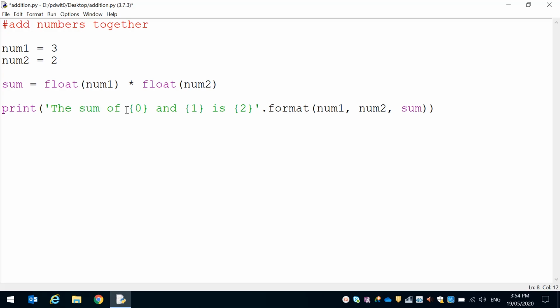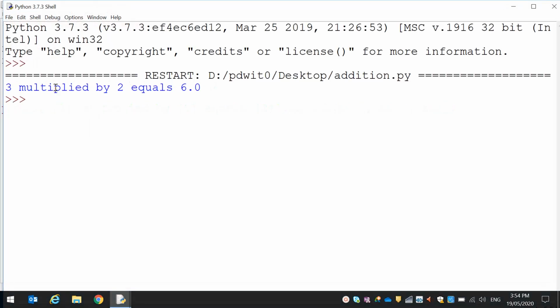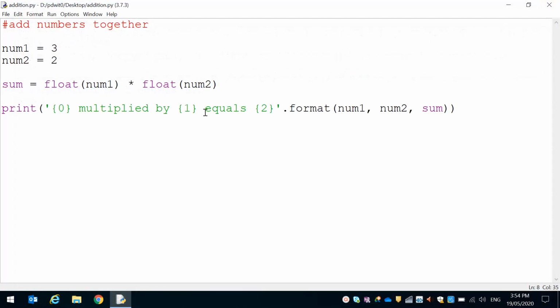If we do change our sentence up and go our num1 multiplied by number 2, and we'll change that to equals our sum. So we can leave sum in there for now. And if we run that, it says 3 multiplied by 2 equals 6. Nice and easy. So we could go ahead and do that for addition, divide, all of that kind of stuff.